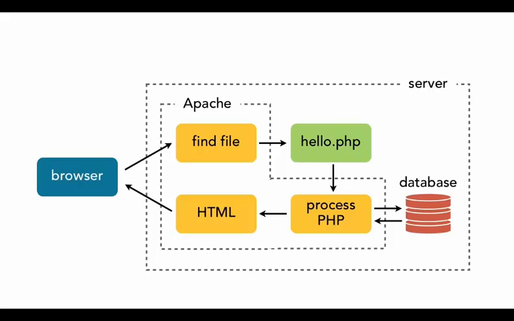There's no chance to process PHP after the HTML has been completely generated. There's no chance to do it once it's gotten to the user's browser or anything like that. It happens only in this one spot where we process the PHP after Apache goes and finds the file. This is often also referred to as the request-response cycle because we're making a request to the server and it's responding with something back to us. So it's a request-response cycle.